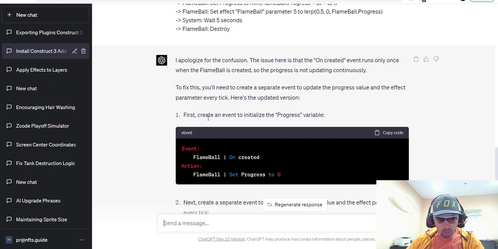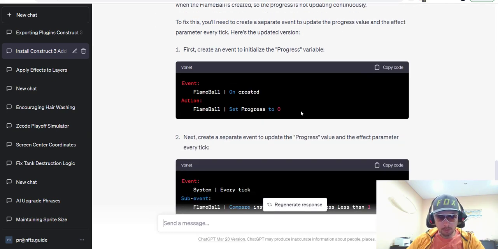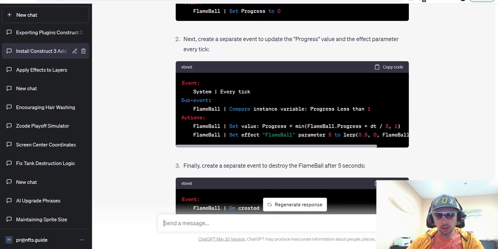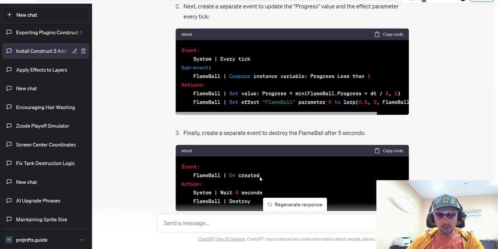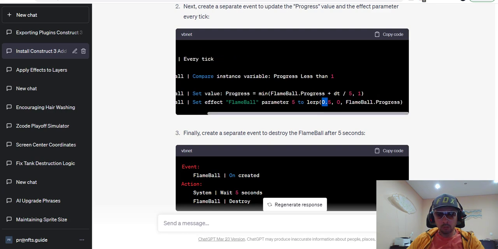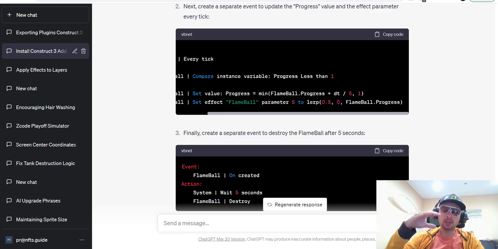Chat suggested I add a progress instant variable and then increase it from 0 to 1, and after 5 seconds we destroy the flame ball, and we use Allure to make a transition from 0.5 to 0 during the process. During 5 seconds we reduce parameter 5 from 0.5 to 0. I hope I made it right, which looks like a fade anyway.